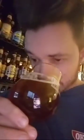Let me run it back a couple of times. It does smell like a pumpkin pie beer. It really does. Oh, just stuck my nose in it just a hair. I mean, you're getting that pumpkin-esque flavor in the aroma. You're getting the spice notes. You're getting the allspice. Let's just throw it out like that. Cinnamon, ginger, nutmeg, allspice. Maybe a little bit of clove. Maybe a little bit of nutmeg. Just the general holiday spices. So let's go ahead and taste.